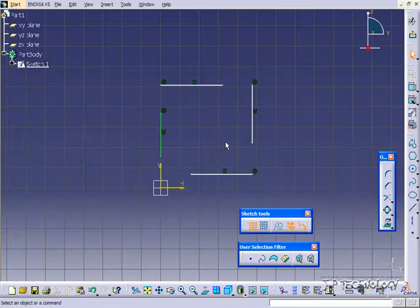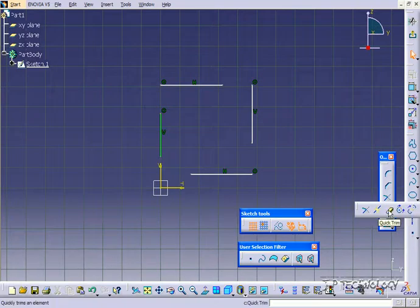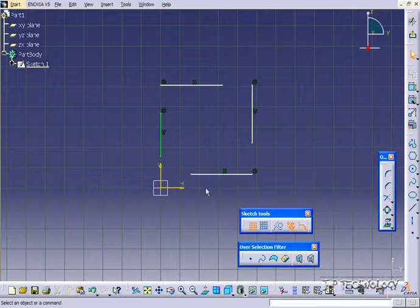So what we're going to do in this tutorial is go through the trim extend features within Catia v5. These are the trim features that you're able to choose from. You're able to just delete an entire section or break it. It's up to you. The tool I'm going to specifically focus on in this tutorial is the trim. What I've done here is set up some lines, and we're going to trim and extend these lines to make a square.